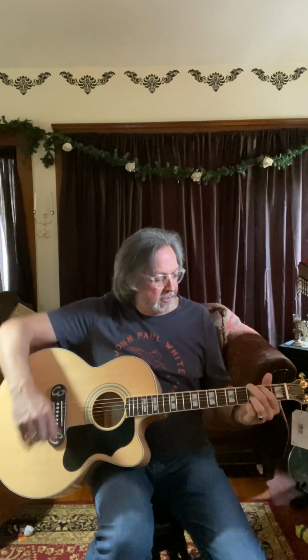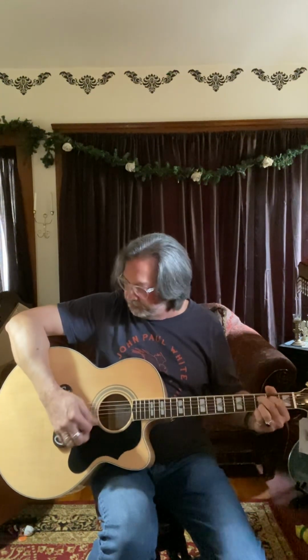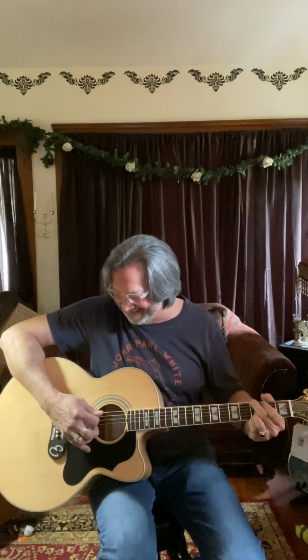Sounds great. For the price, I don't think you can beat it in a jumbo guitar. And like I said, I really love the sound. Wow, this is nice. I really like the sound of Aaron's parlor guitar, but I wasn't in the market for one yet. But anyway, there it is.